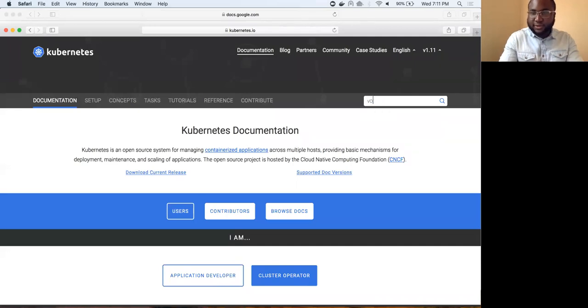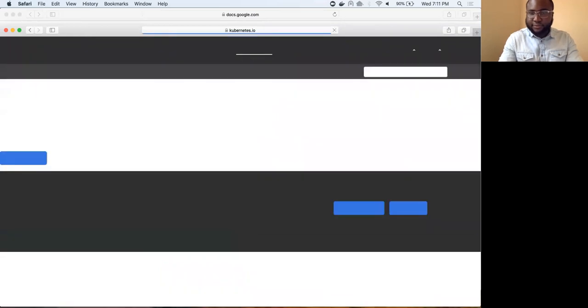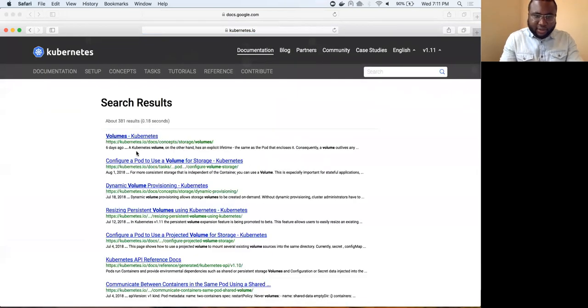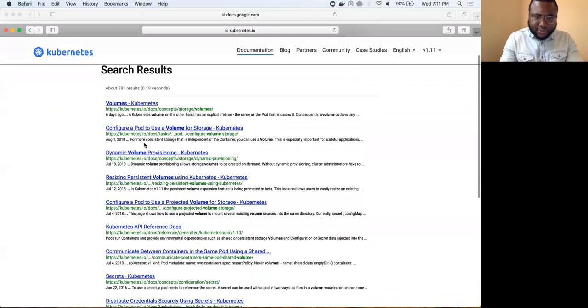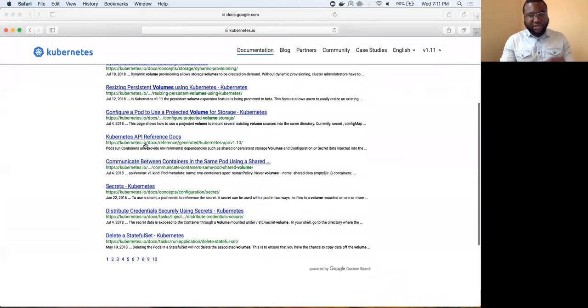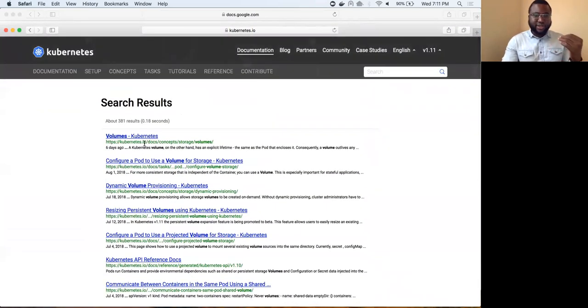Volumes. So one thing I'm trying to do right now is show some ways to find things in the documentation. When the documentation changes, some of the search results change also.